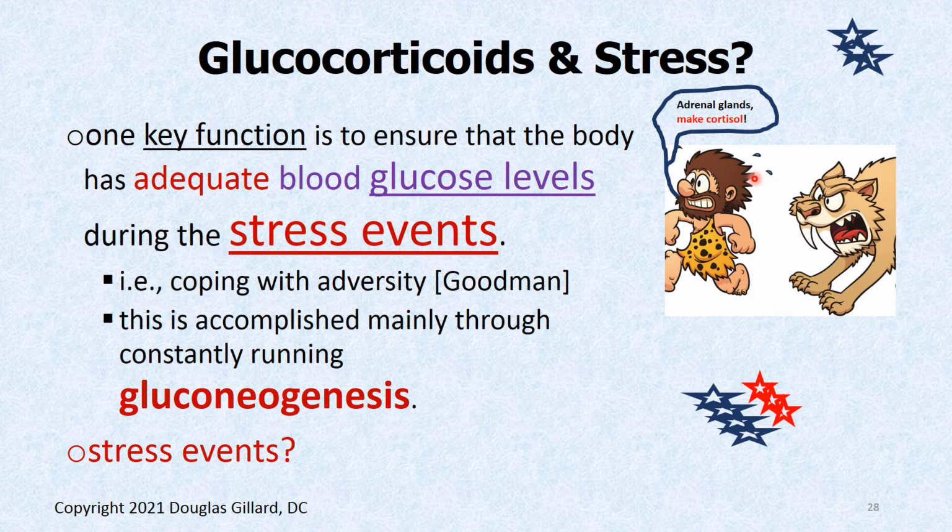But on the other hand, it's a key function to ensure the body has adequate glucose levels. So if you're always stressed out, it's good that it makes some cortisol, because stress will soak the sugar right out of your blood. Right? We've talked about that before. And what's going to replace that sugar? Your brain has to have sugar in your blood or you'll go down, you'll pass out. So stress will suck the sugar out, and it's got to be replaced. And who replaces it? Well, cortisol does. So high levels of cortisol will do this.